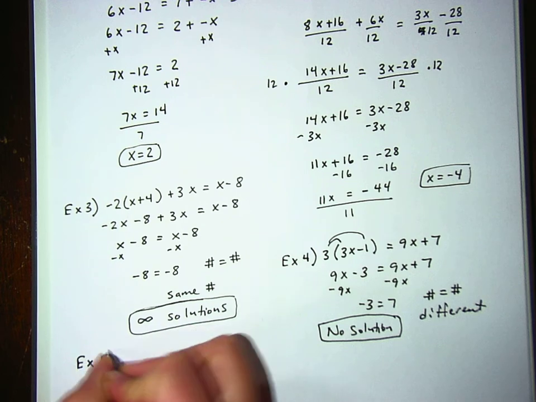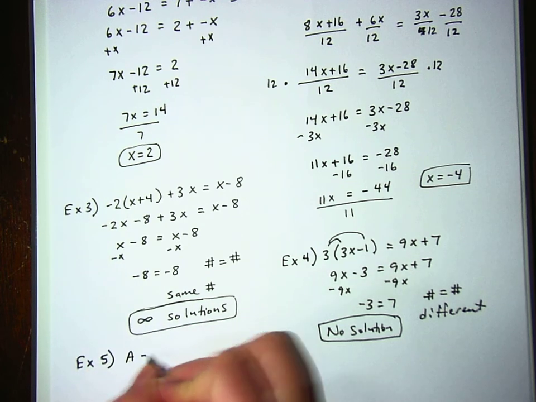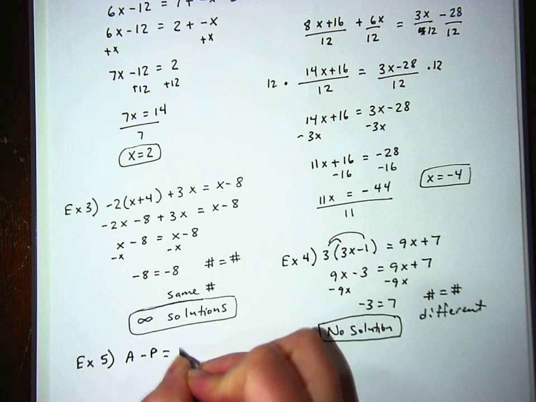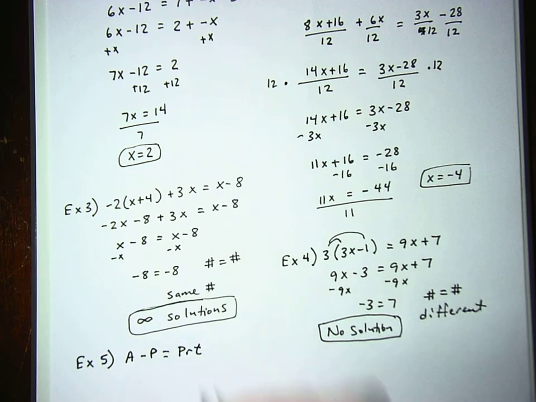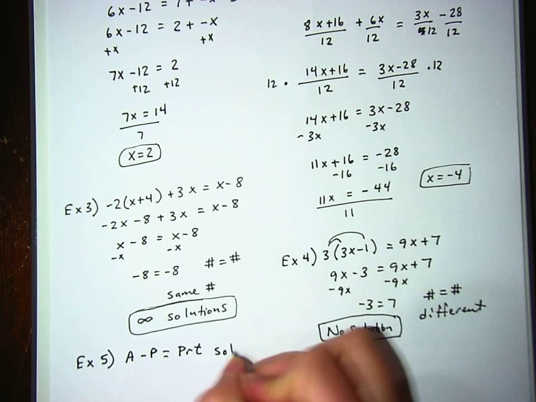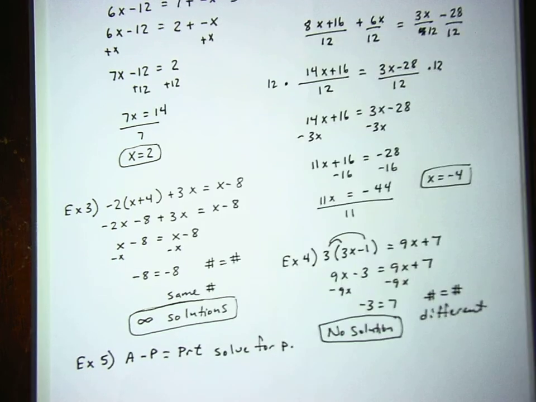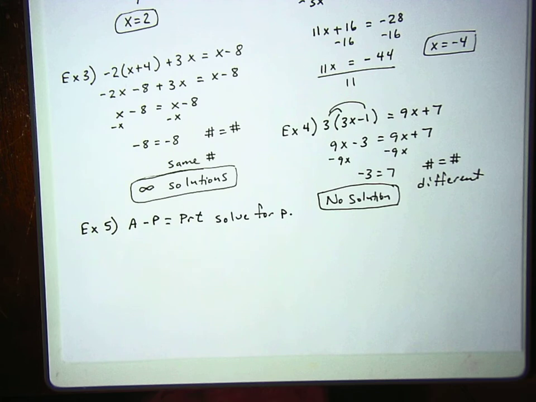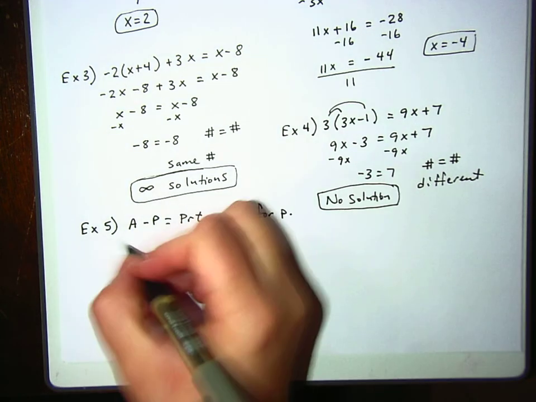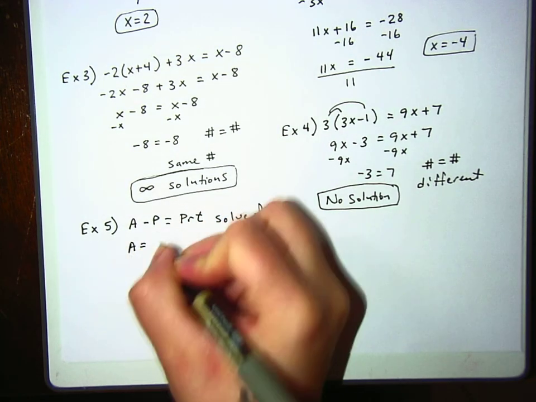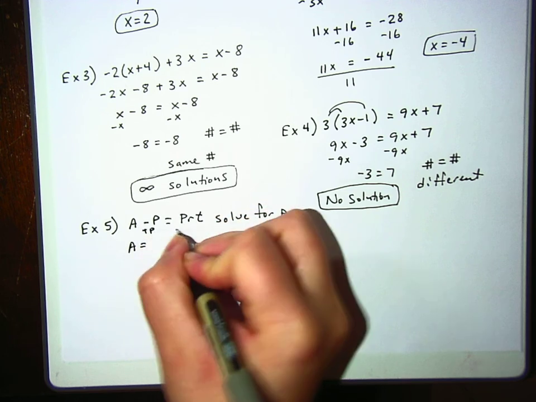Okay. So I guess one more we'll do is solving a formula for a specific variable without actually solving anything. So let's say that you had the problem a minus p equals PRT, and we needed to solve for p. This is the last one, almost done. So this is a technique that's used a lot in advanced math and other things. And basically what we're going to do is we're going to put all the stuff with p on one side to start with. So a equals, add p to both sides.